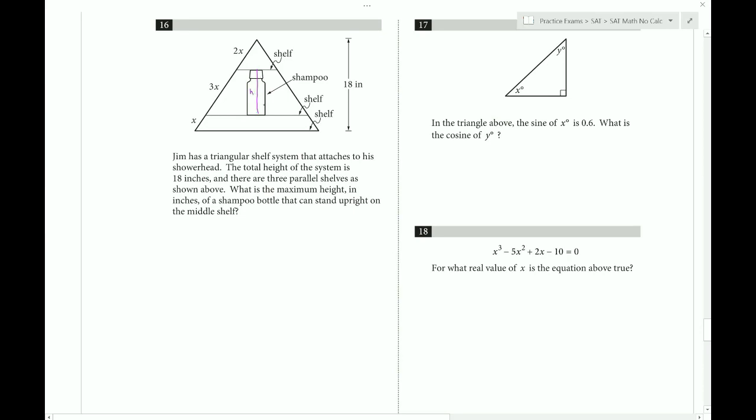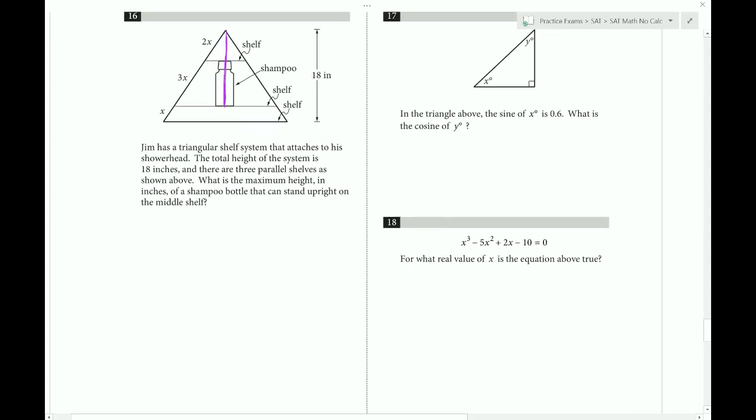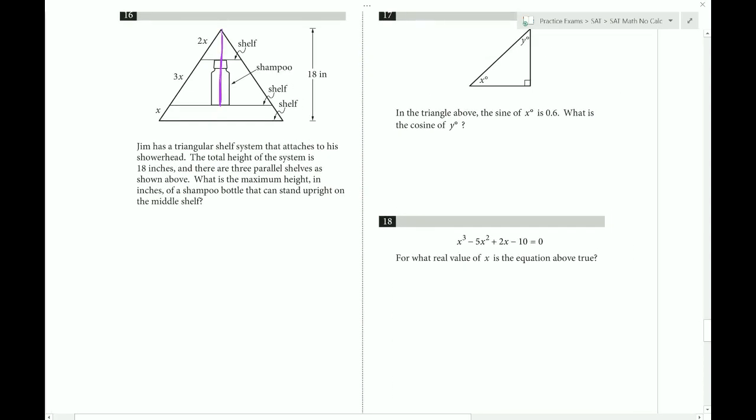In order to do that, we're going to have to use the entire triangle to go all the way up to the top. And then we can use this mini triangle and we can subtract. So the first step is going to be to figure out this height right here. We could do this using similar triangles, right? So we already know about the full height of the entire thing.